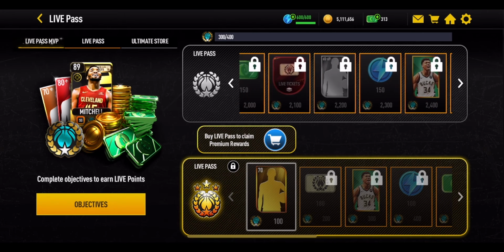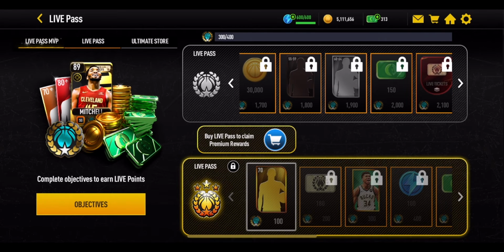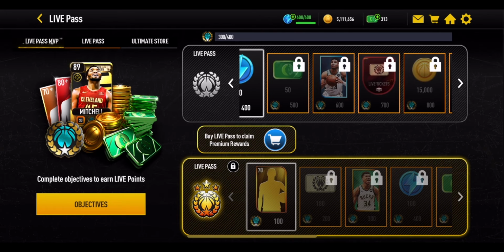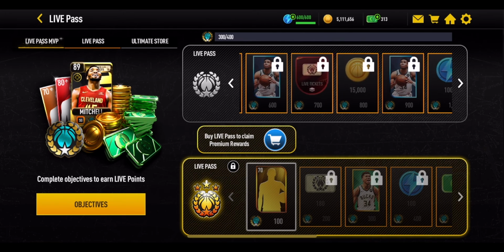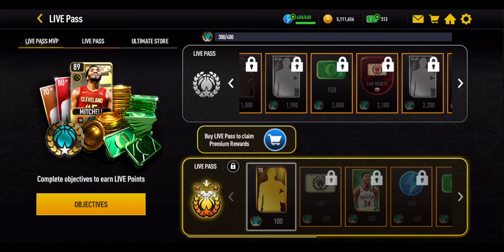points throughout the month. So every single month you will get this standard Live Pass resetting, so you can go ahead and get yourself the same amount of NBA cash every single month, which is going to be extremely beneficial because that's 50, 100, so that puts you up to 150 plus the 150, that is 300 NBA cash from the Live Pass every single month without you spending a single penny.